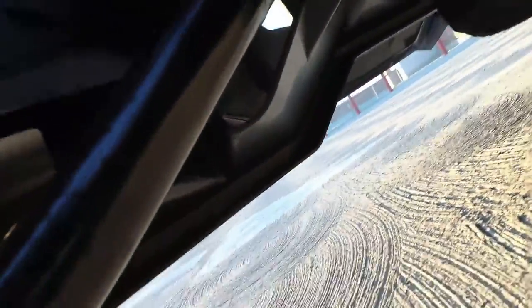Okay, I was able to get the side out and I didn't film it because I was a contortionist. But let me show you. Basically what I did was I went in through the bottom here, and I'm going to show you this time. If you go in through the bottom here, you can get your hand up right through that crevice right there, just enough where you can get to the screw. And it's not tight at all. I was able to do it one hand, so I'm going to try to show you that again, and then I'm going to put the new grill in place. It's just snug tight, so thank you, Polaris, for not making that crazy tight, because that would be incredibly hard to get. So let me reach through here again.